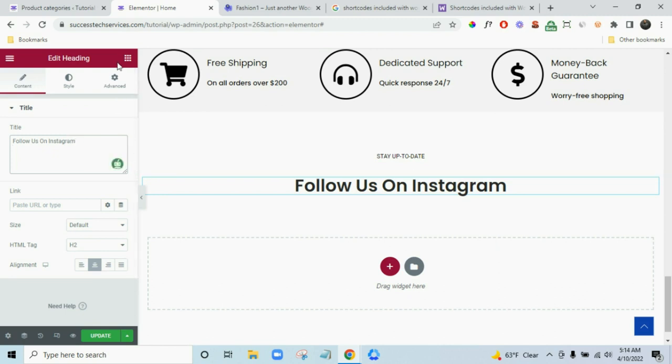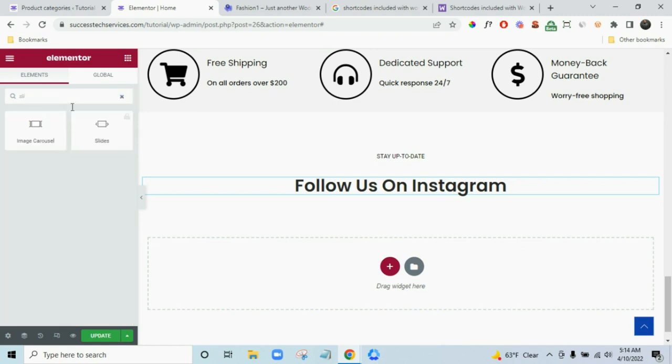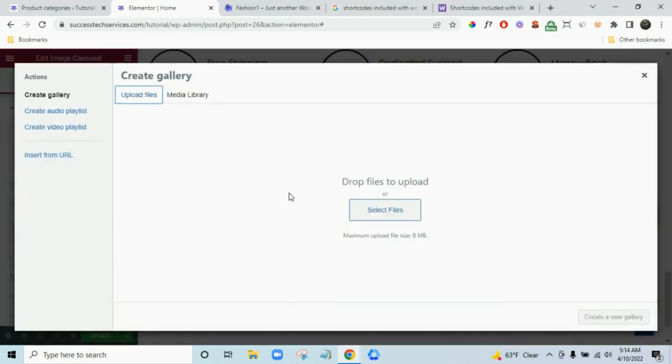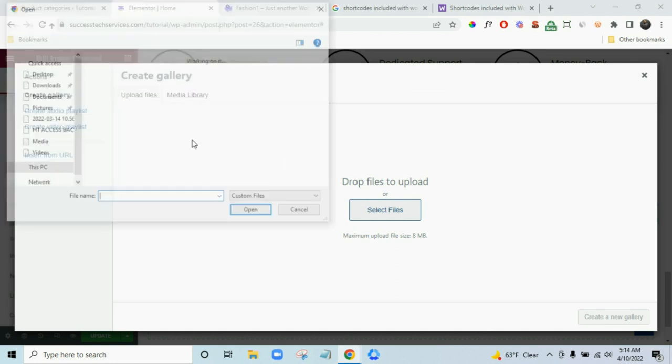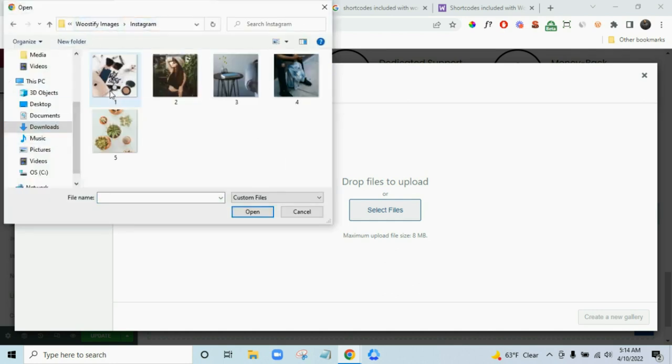Then we can just put in a bunch of images right here, just for the sake of this tutorial, this image carousel. Then Woostify images, Instagram.